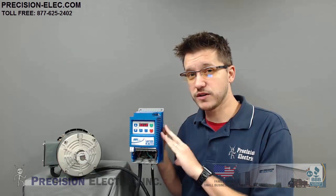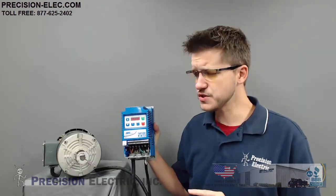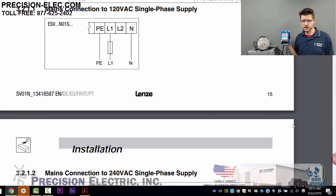This particular unit I have is an SXB, which is actually 120 volts, so I'm powering it with a wall plug. This unit uses the wiring diagram in the manual for a 120-volt supply. I obviously don't have it fused properly, but you can see where I brought my L1 power in — I should have had a fuse there to protect the drive. This is just for demonstration purposes, so I don't actually have it fused. I'll also run my neutral.